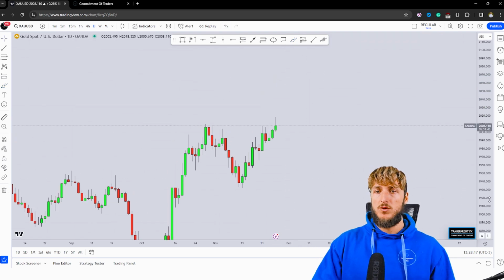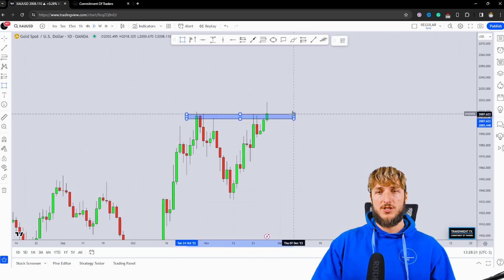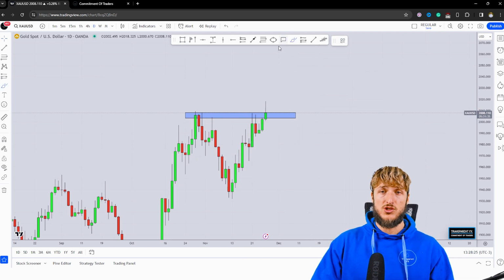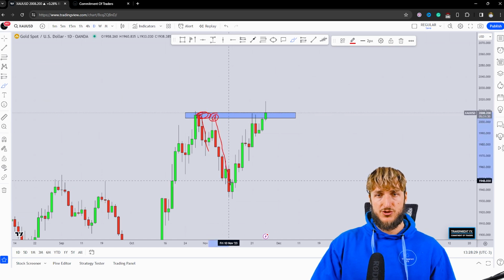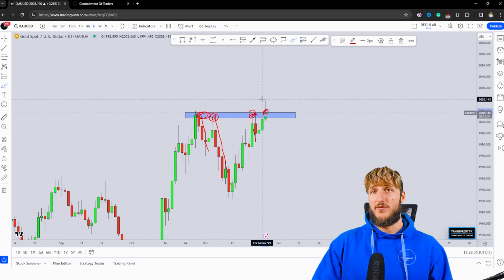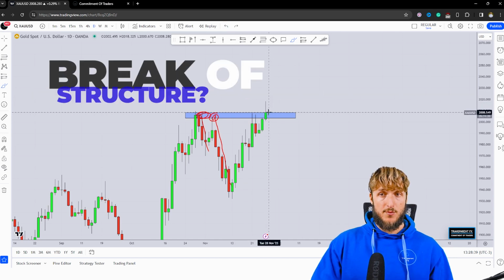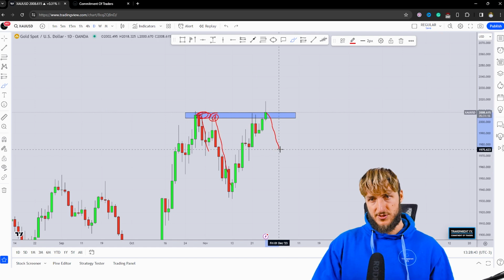Well, continuing here with our analysis, the first very important thing that we must notice is that at the moment this market is testing exactly the previous daily high. From here, all these rejections to the downside were created. And what we can see at the moment is that the market is trying to break above this level. Now, if the market will not successfully break above this zone, then we have to reevaluate the entire situation.